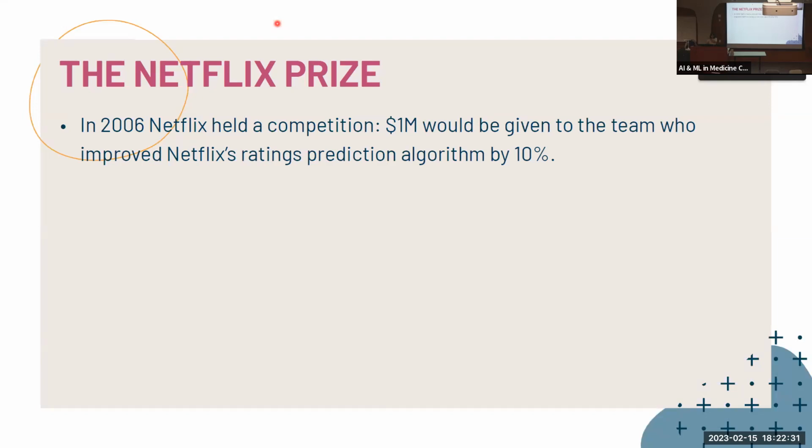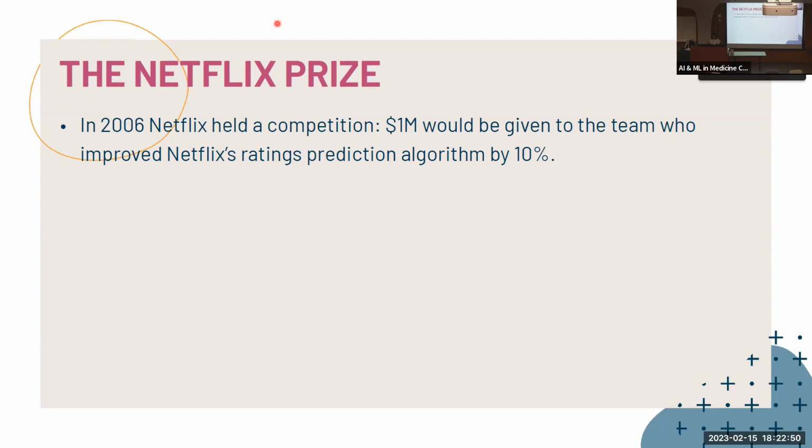So lots of groups and teams signed up for this. And just as a side note, they actually never ended up using the winning algorithm because it was too complicated. It was just too many things that were clumped together. And they actually don't even have that 5-point rating system anymore.